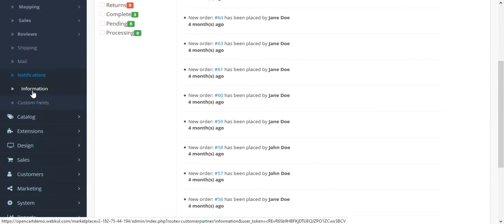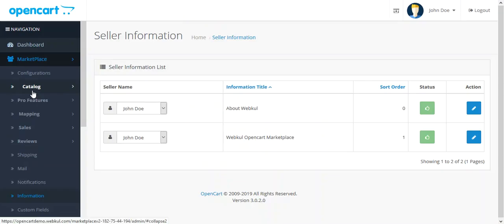Now we have the information section, and under this particular section the admin can check the marketplace sellers' information. So whenever any seller of the marketplace adds the information under their own account panel, only then that seller gets listed here, and the admin can check and edit this particular seller's information.